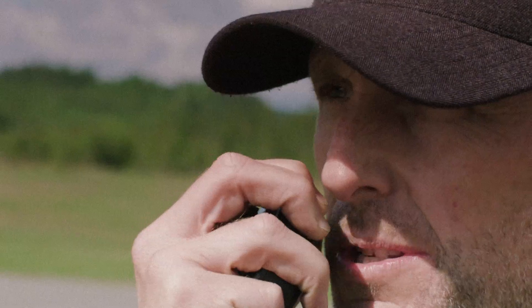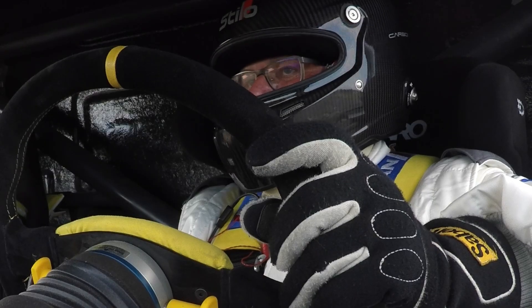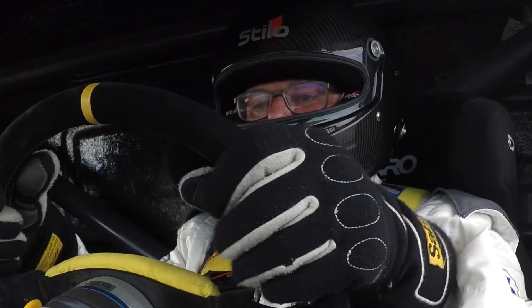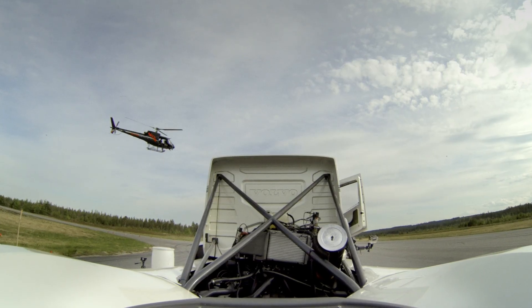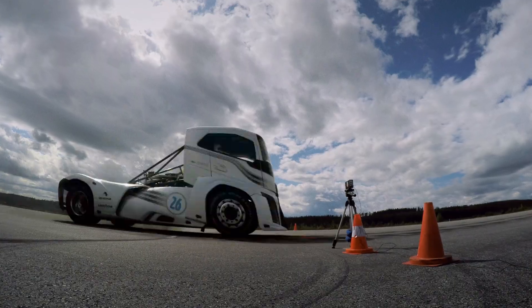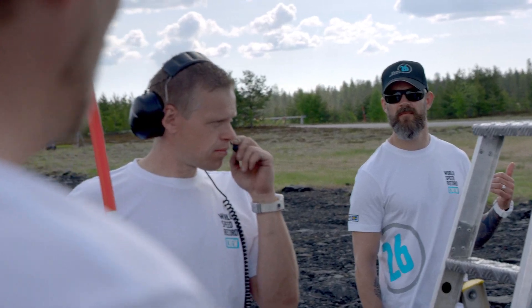Okay, let's clear the course, let's clear the runway. He's going to break the record across one kilometer — exactly one kilometer — and he's got to do it both directions within the hour. All Boye has to do is drive like fury to the end of the track, stop, turn around and come back again. And if it all goes to plan, we'll have a new world speed record.